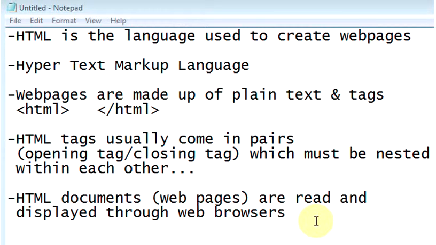But the reason you see them in the user-friendly fashion that we do is because of web browsers, and you know these as Firefox, Google Chrome, Internet Explorer. All of these are called web browsers. Now what they do is they take HTML documents and they turn them into the pretty sites that we're used to seeing. And I can actually show you right now an example of an HTML document.